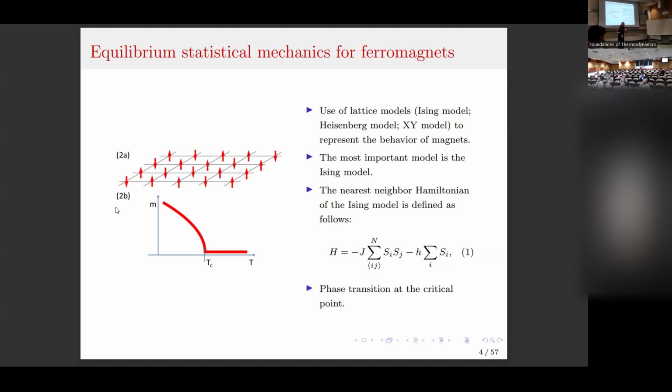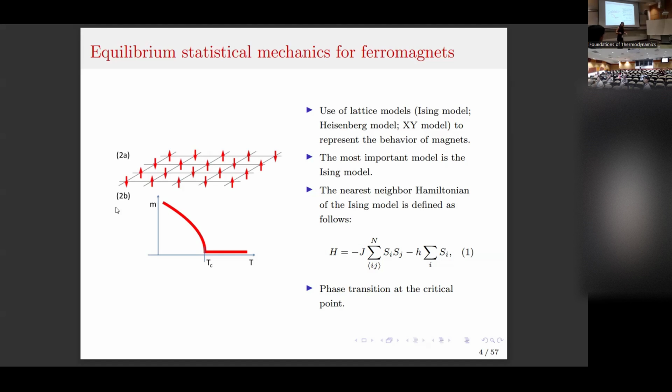So in 2 dimensions or higher dimensions, the Ising model exhibits a phase transition from a paramagnetic state at higher temperatures, in which the spins are randomized, to a ferromagnetic state, which means that there is some spontaneous magnetization. And this happens, as I said, at a particular critical temperature. So this model, like the Ising model, is associated to a particular Hamiltonian that is here, in which this J here is the coupling constant that determines the interaction between the particles, and this H here is an external field. Right?